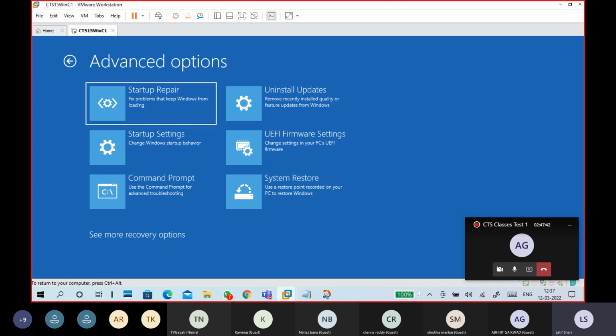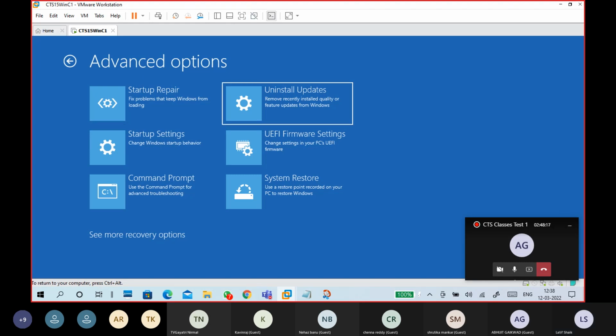This is startup repair. When you start your PC, the loading may give a certain problem because of bootloader issues or OS loading files corruption or anything. If you do startup repair, the recovery files are there automatically in your system. It tries to recover and repair the bootable files, and it fixes the startup of your system. So that is startup repair.